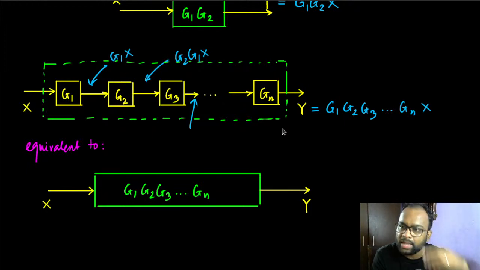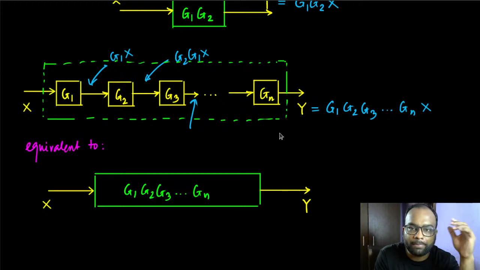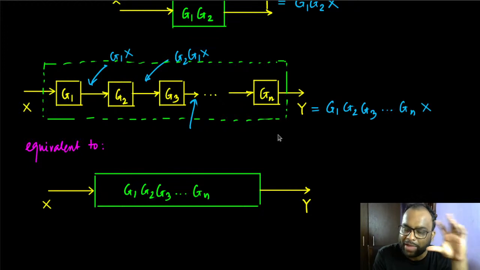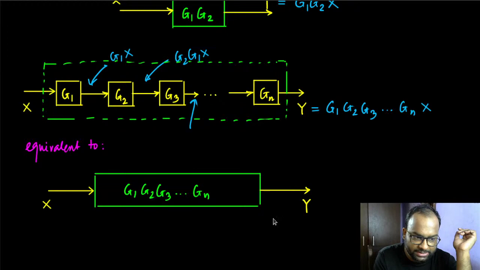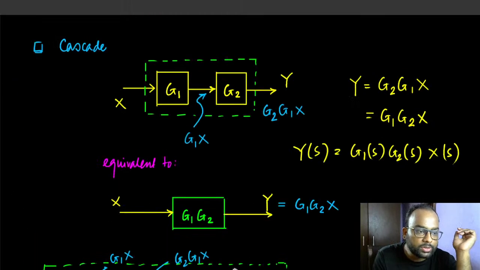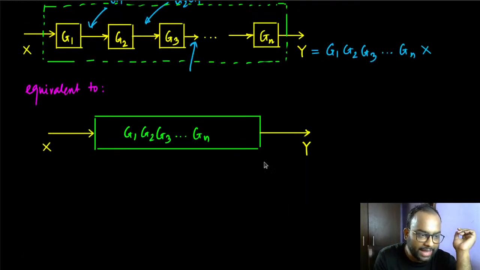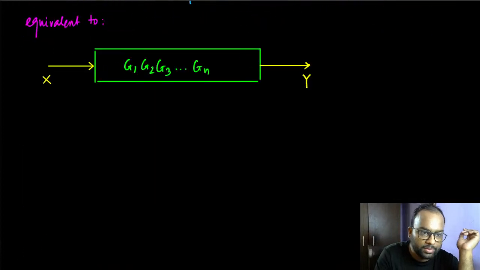And that's the same thing that we do, for example, in basic electrical engineering as well, right? When we combine two resistors, two capacitors, two inductors, we use that same idea. In an equivalent circuit, if we apply the same voltage across the equivalent element, you will get the same total current. So that's the same idea here. Very simple. So this is called cascade equivalence. Now let's talk about the parallel equivalence.